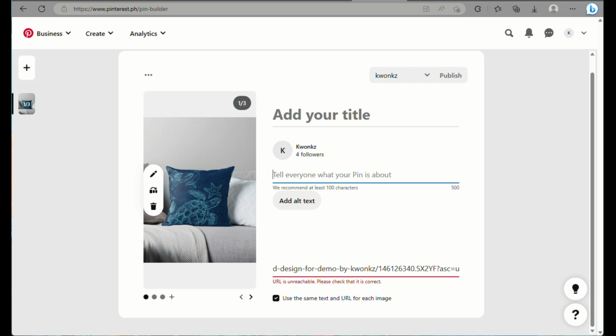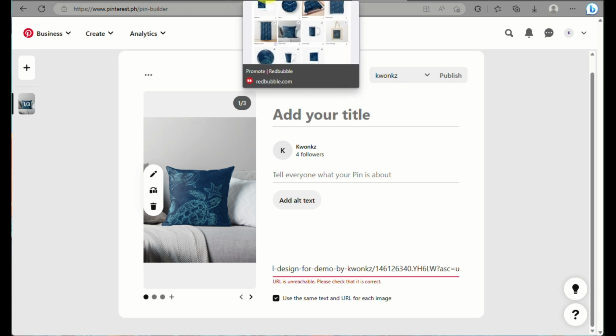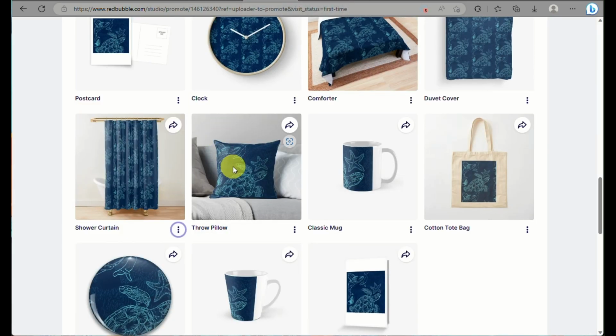So I just need to finish everything up. Make sure that you have the correct link and you input the description as well. And make sure that you have the product title. Once everything has been filled out, you can click on publish.